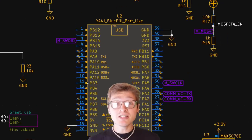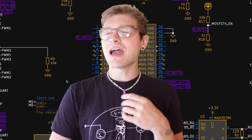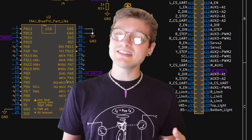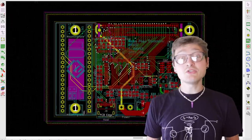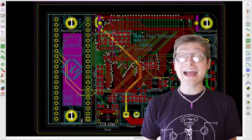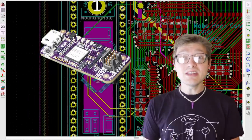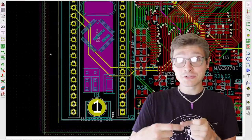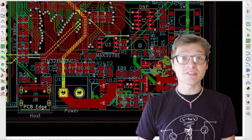This huge footprint is for a blue pill microcontroller. It's the super popular STM32F103C8T6. I think that's it. And the reason this is in there is because you can actually upload firmware to it to have it act like a Blackmagic probe, which is an awesome open source design for an SWD programmer. So because I've added this microcontroller to the board, it means I can upload firmware to the motherboard automatically as part of the test process.